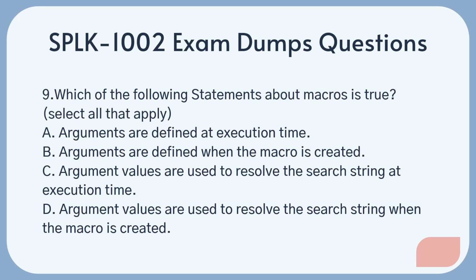9. Which of the following statements about macros is true? Select all that apply. A. Arguments are defined at execution time. B. Arguments are defined when the macro is created. C. Argument values are used to resolve the search string at execution time. D. Argument values are used to resolve the search string when the macro is created.